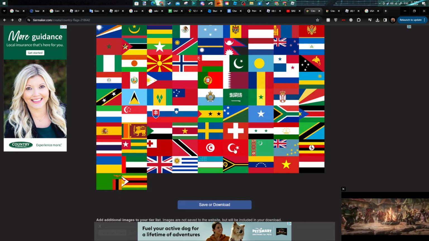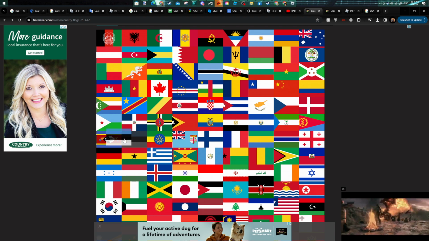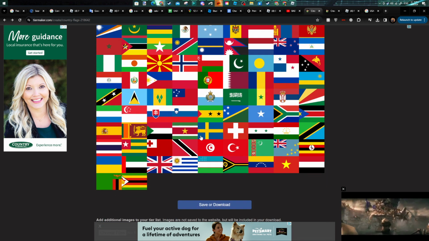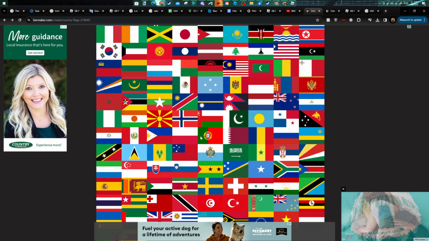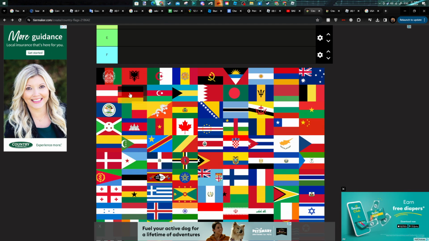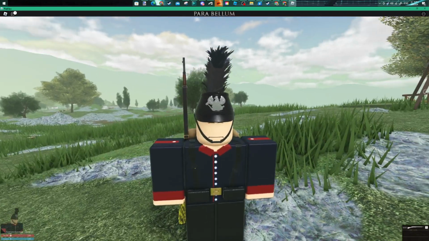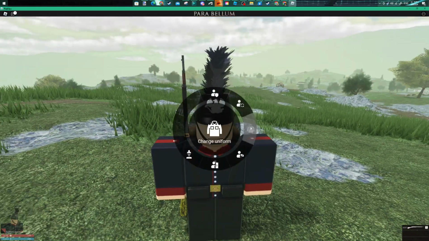I'm gonna have to find Germany in here. Where's Germany? That's Estonia. There better be Germany in this list. How come I cannot see Germany? There it is. I'm gonna give this one a B tier again. Obviously, these look like temporary uniforms. It's always good.